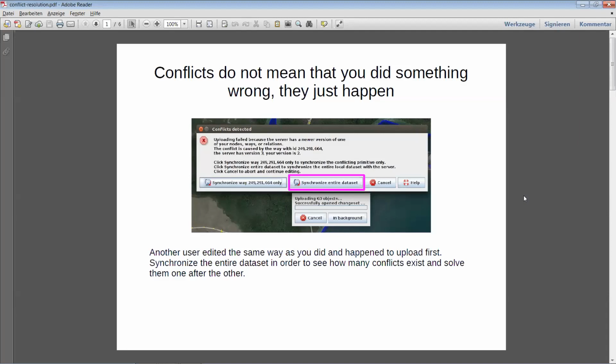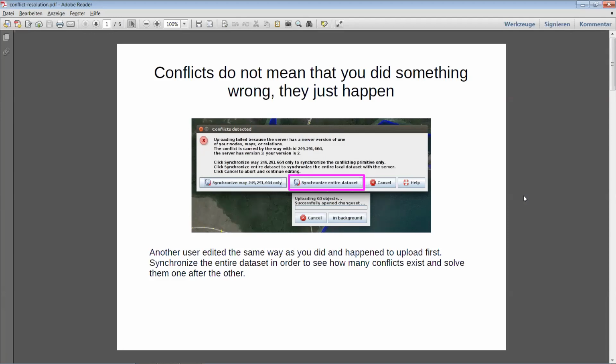So what is a conflict? Typically, you will see that when you edit roads, you edit a road at some point, improve the way, add some adjacent roads, and someone else does the same a few kilometers down the road, and unfortunately he happens to upload his changes earlier than you do, and when you then upload your changes, your version is not the most current one.